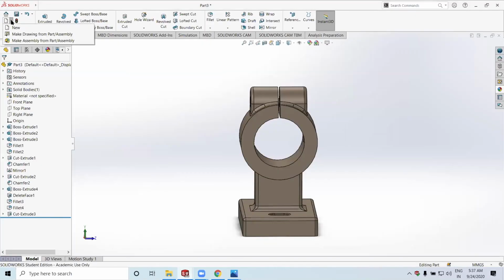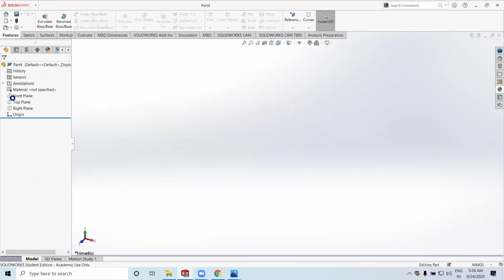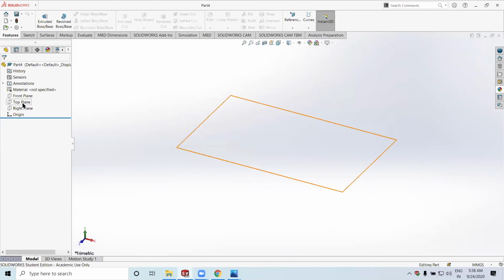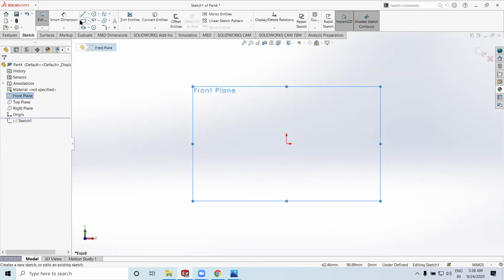So I'll just go over here, press new, select a new part again. I'll be drawing a hollow cylinder with a 10 millimeters thickness. Select the front plane, select the sketch feature. We have the origin.